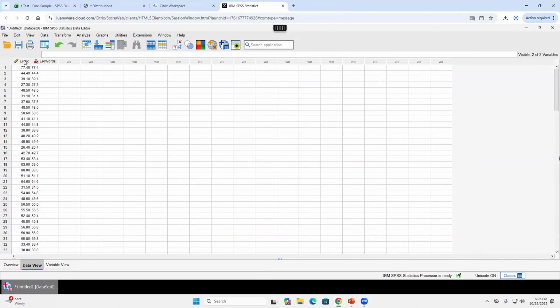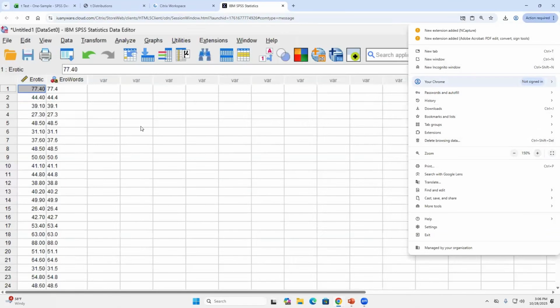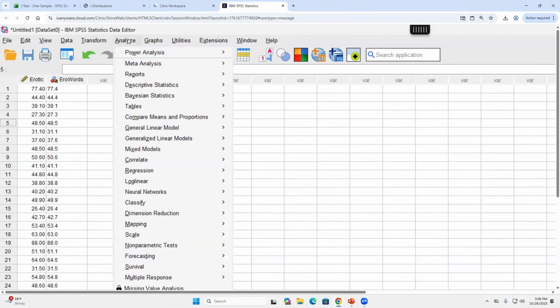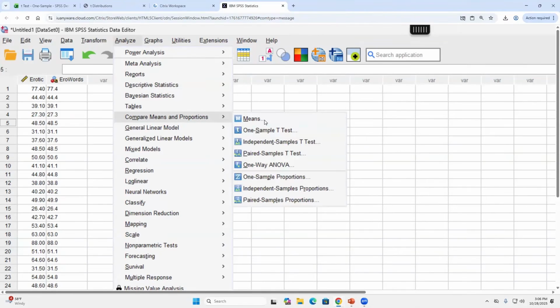So we have our data that is correct, erotic guesses, and it's got the little ruler next to it, so we know that SPSS is treating this as a number. And what we're going to do now is we're going to do the actual test. So for this, we go to Analyze, and we're going to go to Compare Means, and we're going to go to One Sample T-Test.